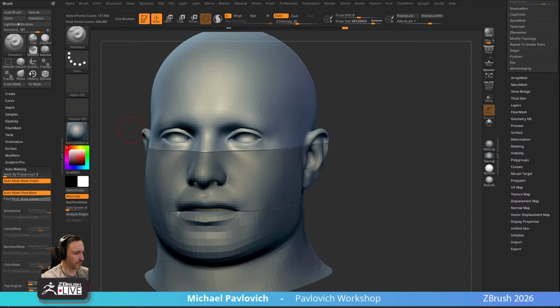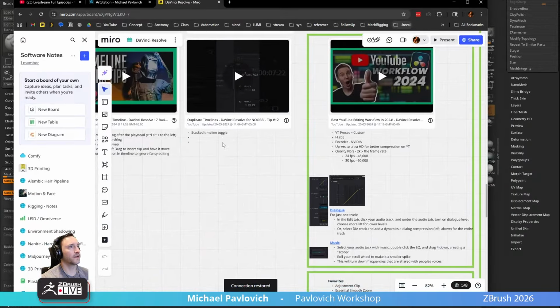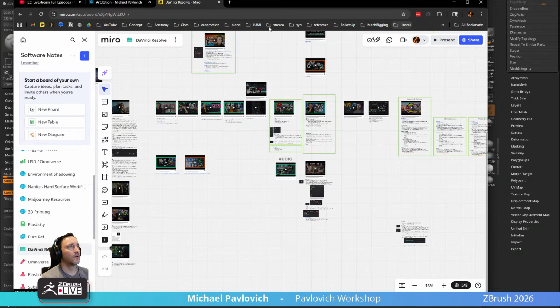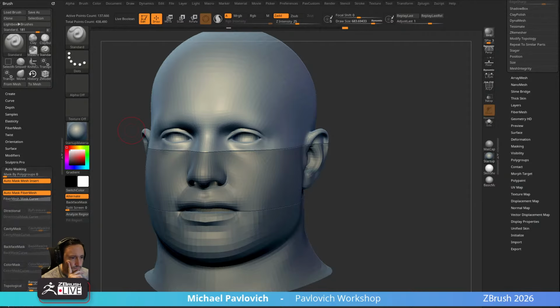And I do have, as far as here's my DaVinci Resolve notes, not a ton, but let me see what we got in here. We got 3D printing, rigging. I know I got ZBrush in here. Yeah, there's ZBrush, there's Character Creator. So I'm learning something new. What I'll do, so here's the thing. You're studying something, and if you want to study anatomy, you can use ZBrush for that.